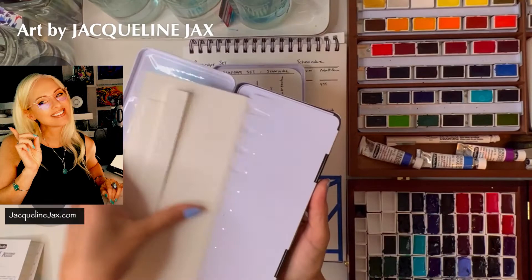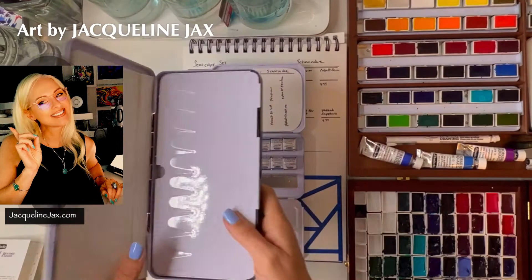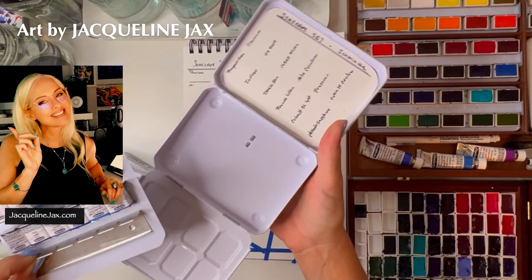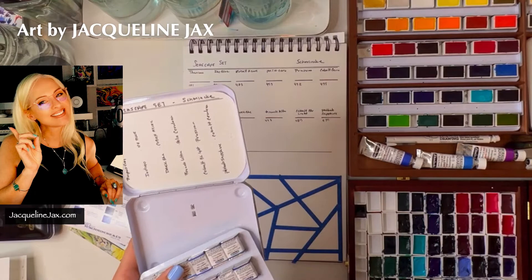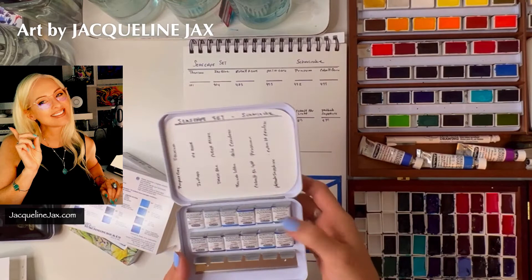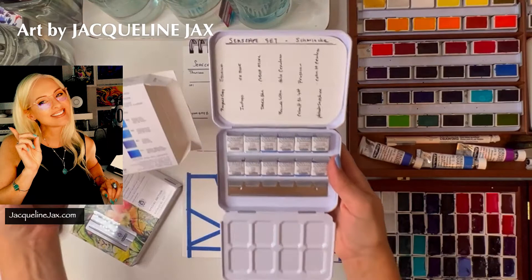Some of you commented that they didn't roll the edge of the bottom tray like the top tray. You can see the top is rolled so it's not sharp, which makes sense. Looking at a traditional tin — the rolled edge is on the lid, but these base edges are never rolled. I've never seen them rolled on the base. It does have rails you can remove if you want to fill it with your own favorite colors, and you can put magnets on the bottom of the pans.